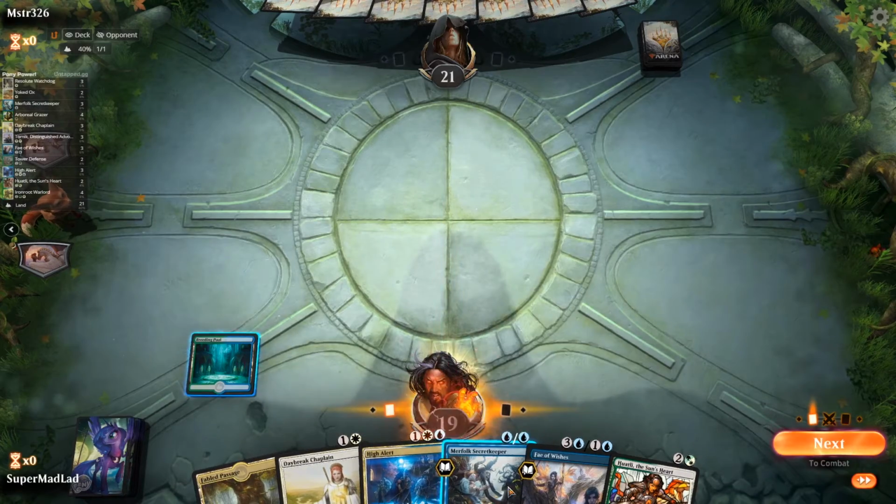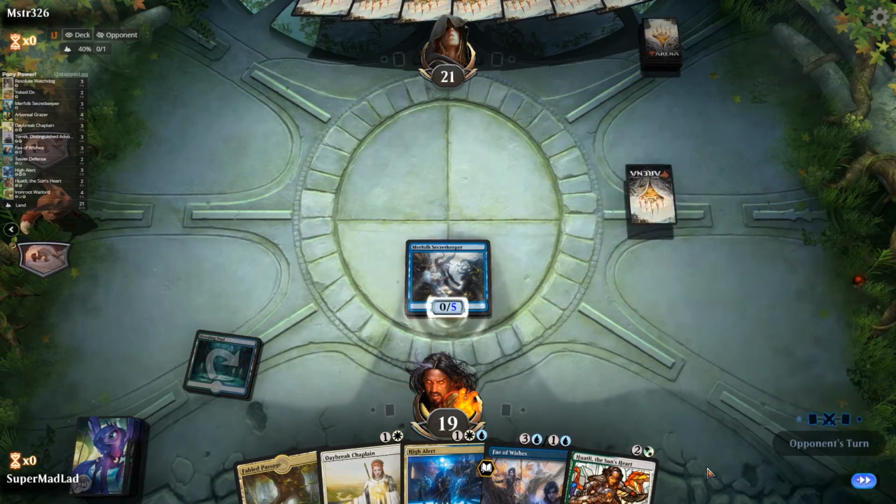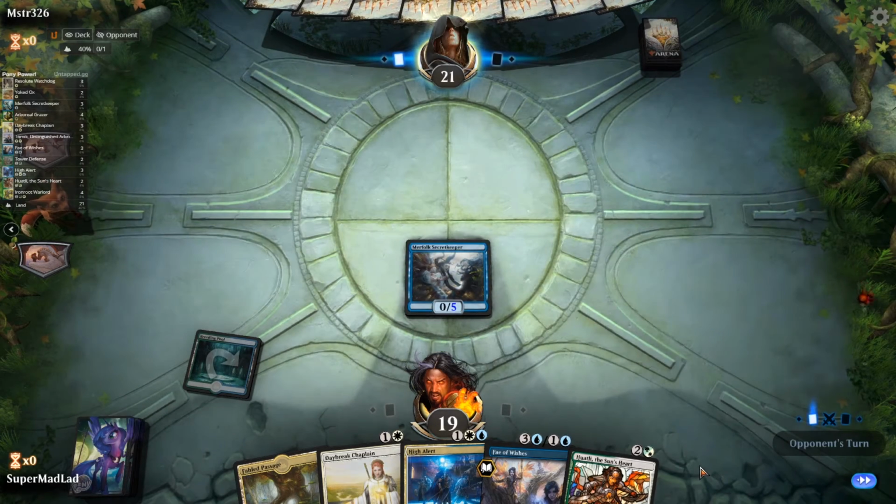It'd be nice if one of these was an Arboreal Grazer, and then all we'd need is a land off the top for a turn 2 Hyler or Huatli. Definitely would be pretty tasty then.